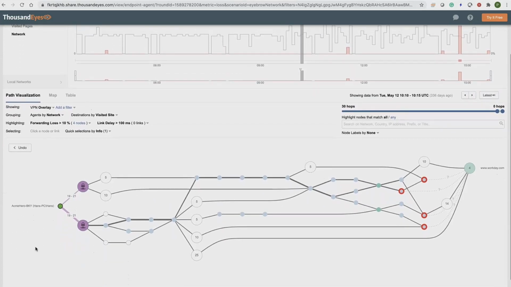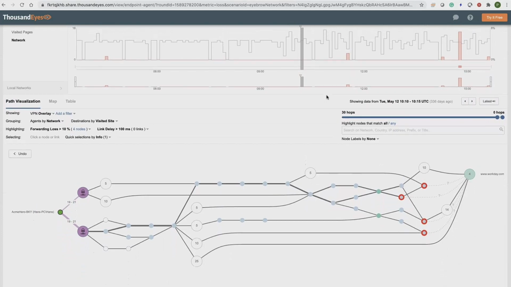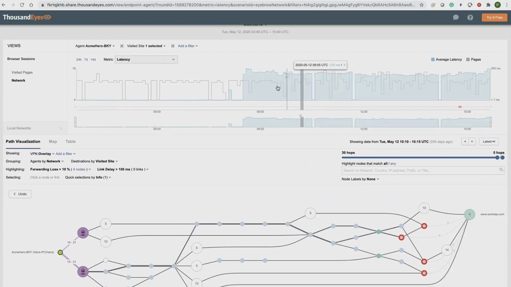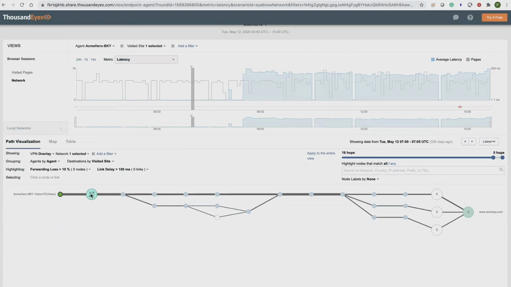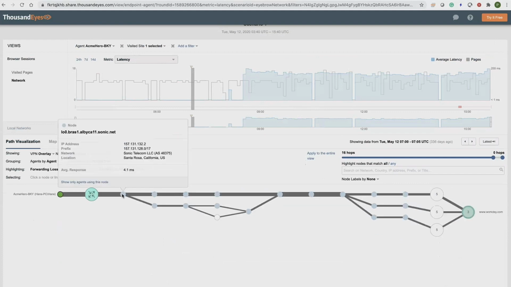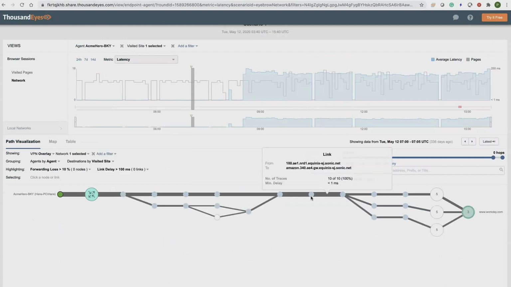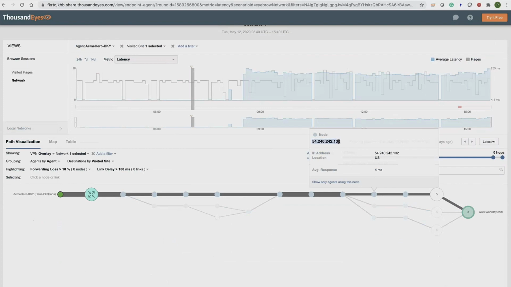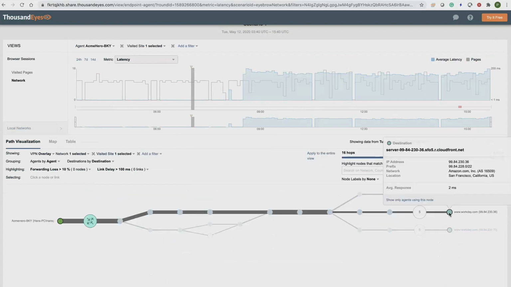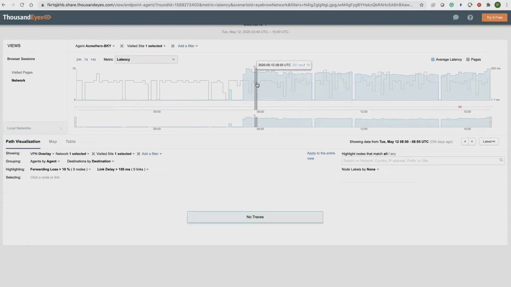And if I look at this view, I'm looking specifically at Hans, my user going to Workday, and I notice, if I go back and forth in time, let's take a look at latency. Prior to this network change event, my traffic from Hans's network was going across my local network gateway, across my home office network, across my ISP, Sonic, that eventually took me all the way through AWS that eventually was serving traffic for Workday. And essentially, it was CloudFront. And for whatever reason, this user decided to be on VPN and was using the VPN in this case.